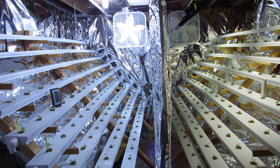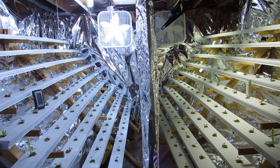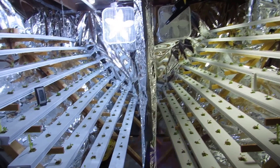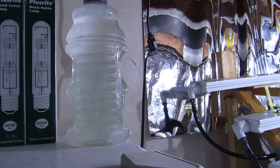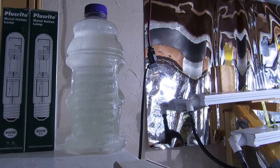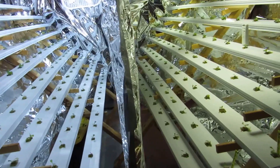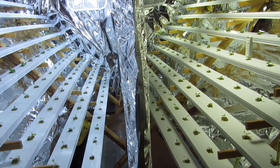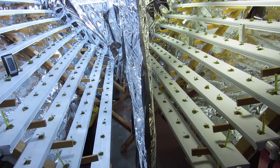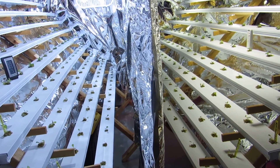I changed up a few things to really try to alleviate that problem so that I could continue to use this system throughout the summer growing season. One of the first things I did was fill up several of these pitchers of water and freeze them, so I could put two or three at a time into the reservoir to keep the water cool. As long as the water is cool — about 65 degrees — it will allow the plants to transpire off the heat and they won't set seed stock and get bitter.